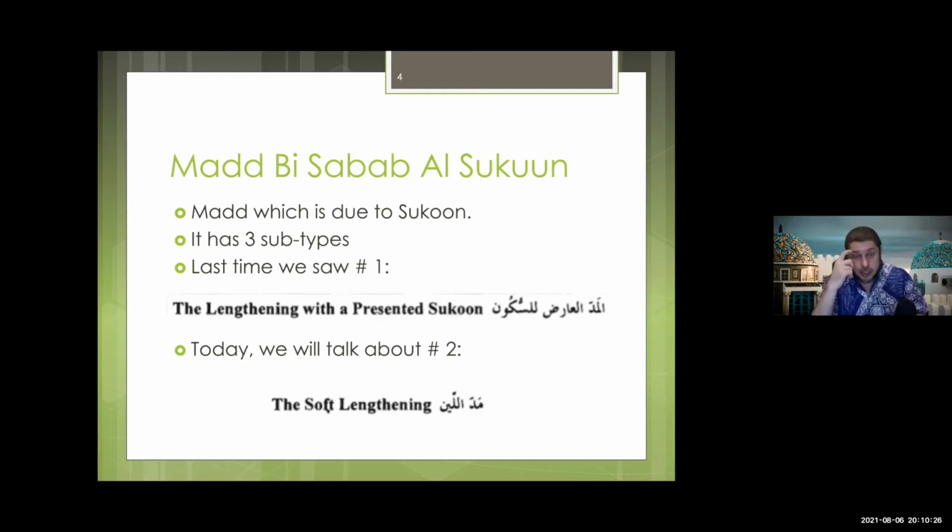Ya as-sakina al-qabluha kasra, the ya with sukun on top, preceded by kasra, meaning e. And al-waw as-sakina sabiquha dhamma, the waw with sukun on top, but preceded with a dhamma. So these are the 3 indications of mad in Arabic. Alif with no haraka on top, there is no a, e, u on top of it, but preceded by a fatha. Ya with no haraka, but a sukun on top of it, preceded by kasra before it.